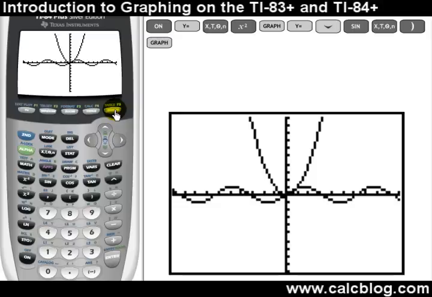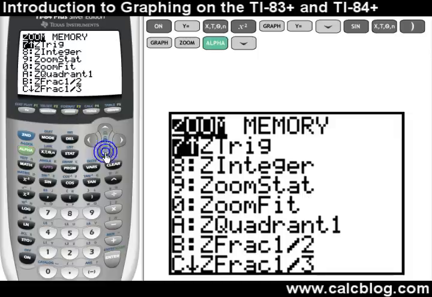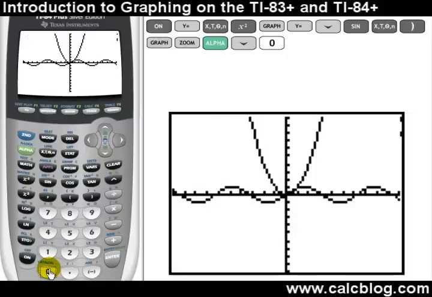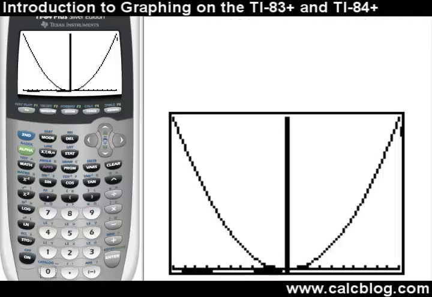Let's check out the zoom menu and see if we can get a better picture. One easy function to use is zoom fit. We can reach this by scrolling down and then pressing 0 to select zoom fit. The equations are regraphed, and we see that while the graph of x squared looks a lot nicer, we can hardly see the graph of the sine wave at all. The zoom fit feature can work very well sometimes, but it can't always read your mind.